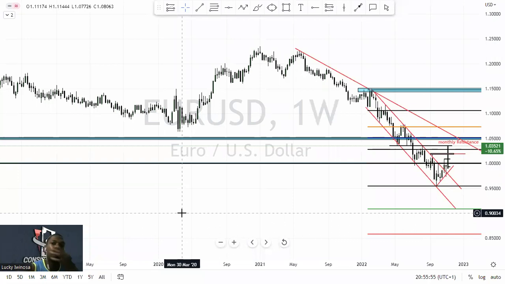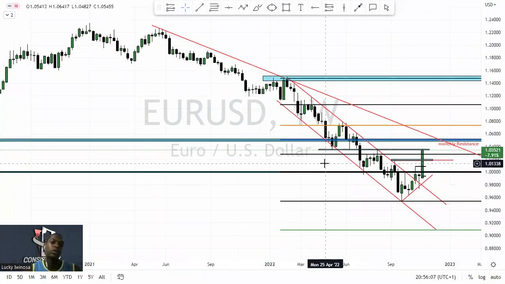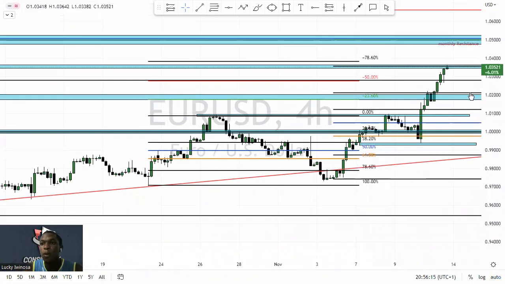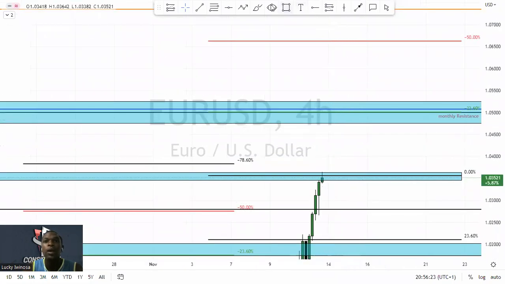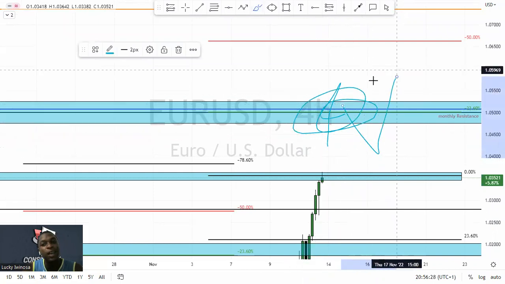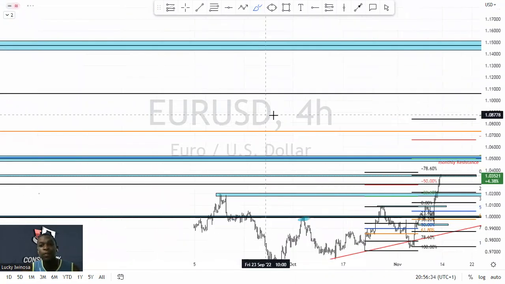If you are buying EURUSD, I'm begging you, pay attention to 1.05 when you are buying. EURUSD is for the buys. Like I usually say, you don't have to close all your trades when price gets to that level. All you have to do is pay attention. When price gets up here to 1.05, we are going to see some pretty nice reaction there. It could just blow through, slice through it. But make sure you're attentive when it gets here. Anything can happen, so just be attentive and react as it happens.